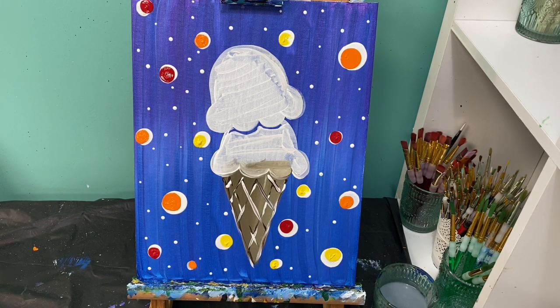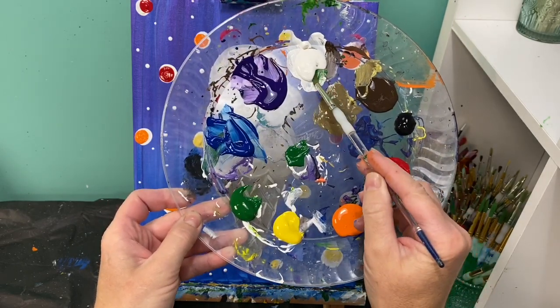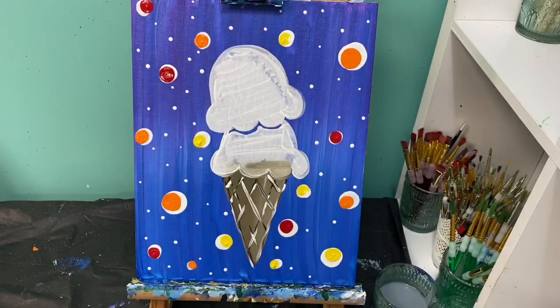So let's talk about our ice cream color. My favorite kind of ice cream is mint chocolate chip. And my second favorite kind of ice cream is strawberry. So I'm going to make mint chocolate chip and strawberry. Now mint chocolate chip is usually a lighter green. So what I have to do is take some of my green paint, set it to the side, grab some of that white paint, pulling from the side so I don't get all of it dirty, and mix it to a nice light green color.